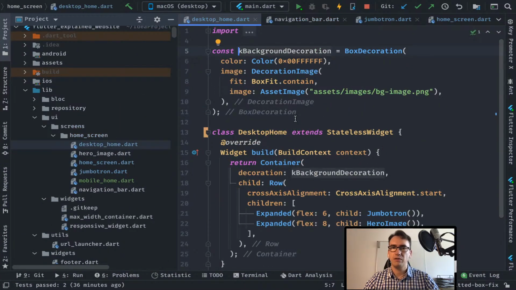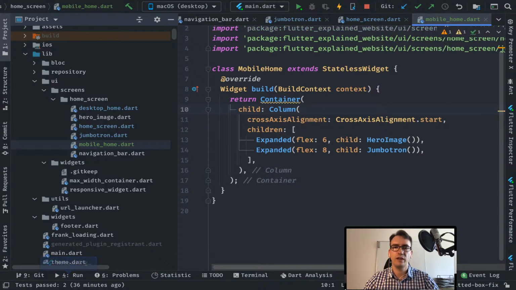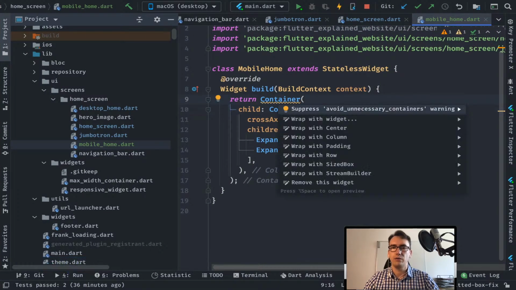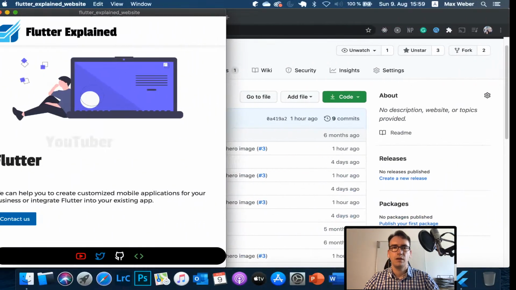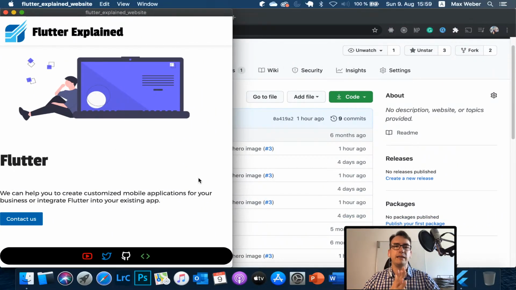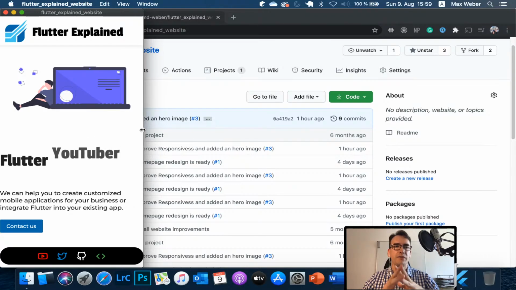I think that background decoration has currently that image just, so what we could do is just removing that. I know we don't need that container here. And now it's getting a bit cleaner. So for mobile devices, it's automatically designed now. I think it would also work on a mobile phone, actually. Pretty cool. The only thing is what I don't know, how we can improve that image up here.